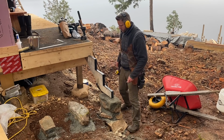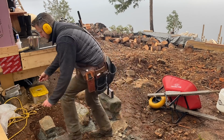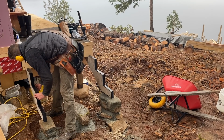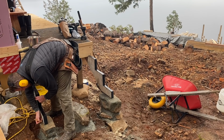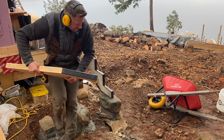So I just need to drill some holes. If I take one of these. Got 2 marks now.